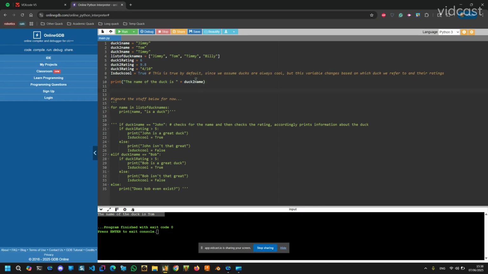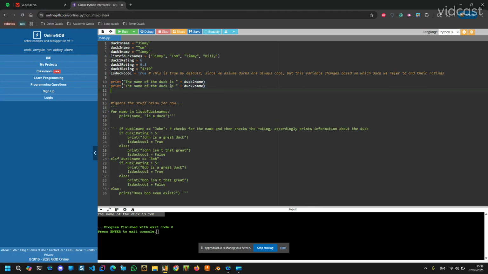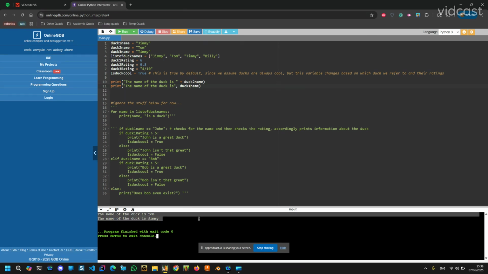Now, another way of going about doing something like this is you can actually just put a comma in between and it will also work. The nice thing about putting a comma there is it automatically adds your space for you. So now I can do this and they're the same output other than the fact that the name is different. So this is a way that I can put stuff in my print statement.